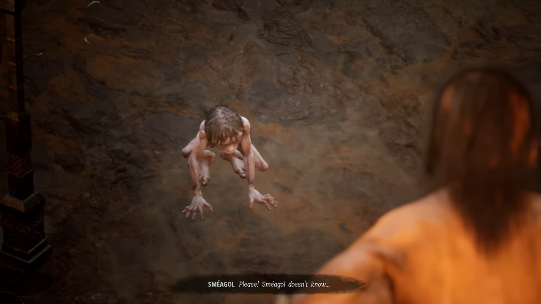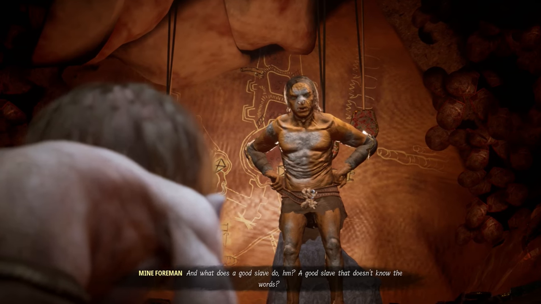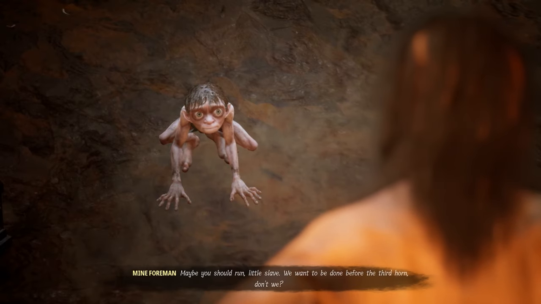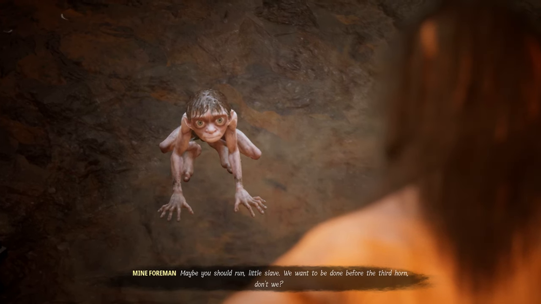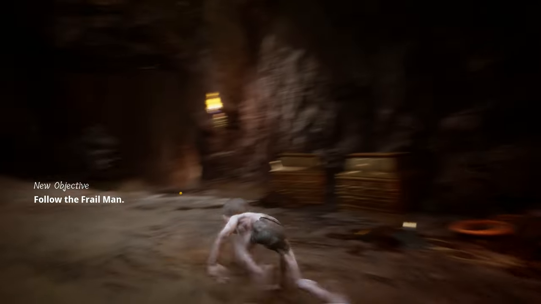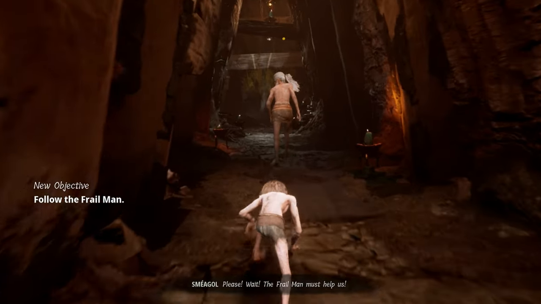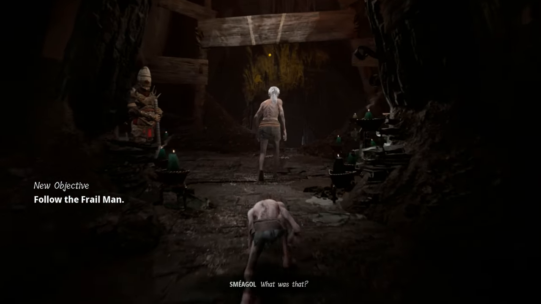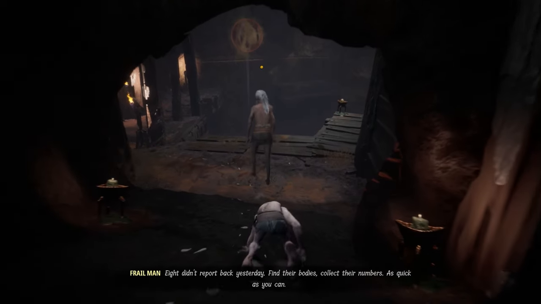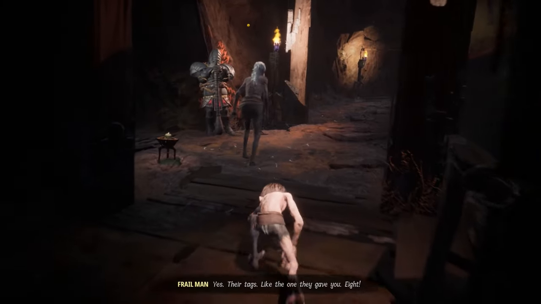Please, Smeagol doesn't know the words, does he? No. And what does a good slave do? A good slave that doesn't know the words? He learns. Maybe you should run, little slave. We want to be done before the third horn, don't we? Please, wait. The frail man must help us. What was that? The bridge. Now come on. They want you to search the tunnels for dead workers. Eight didn't report back yesterday. Find their bodies, collect their numbers, as quick as you can. Numbers? Yes, their tags. Like the one they gave you, 8.